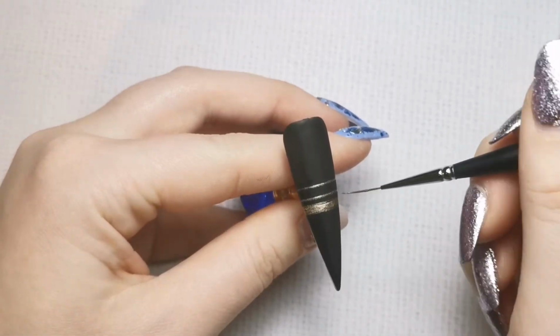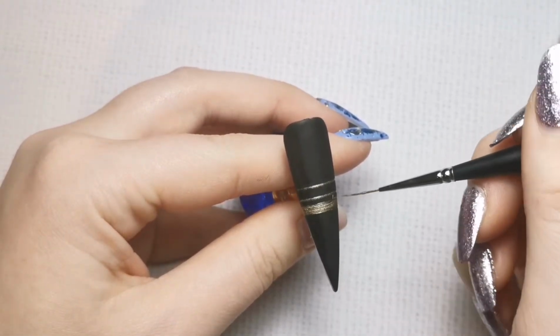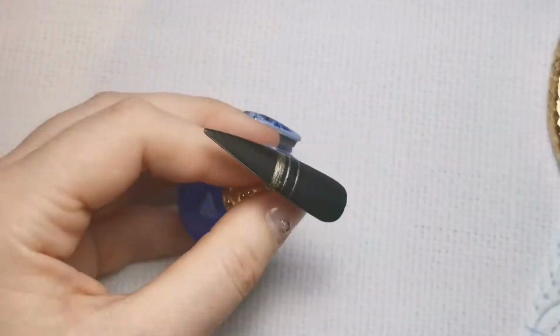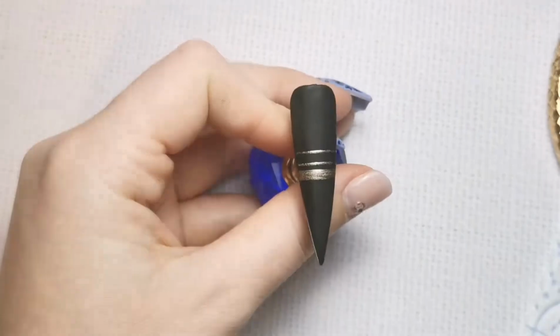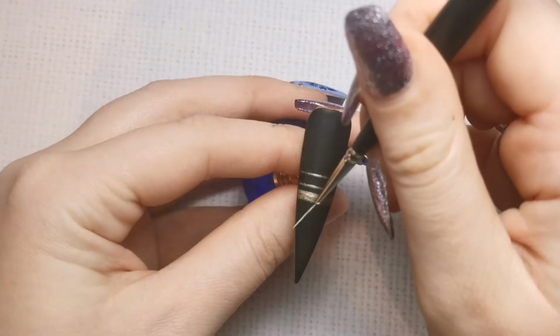Every time I get happy with something that I've done, I flash cure it instantly to keep it there. And then I know that it's not going to all move around while I do the rest of the nail, and then I'm not going to be really angry that I've messed it up.